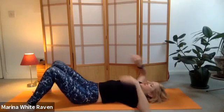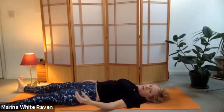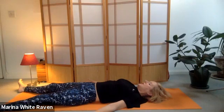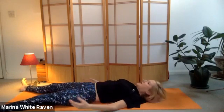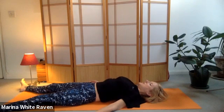Good. So bring your knees to center, slide the legs away. We're going to come into Shavasana. Let the arms be out to the sides. Put some space between your ankles, feet out to the side. Just maybe lift the chest and place it down.